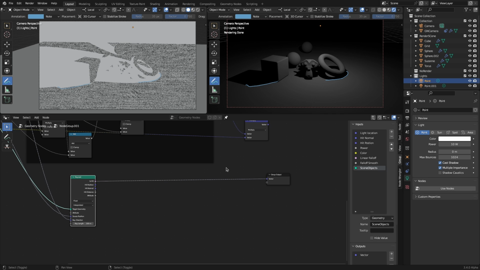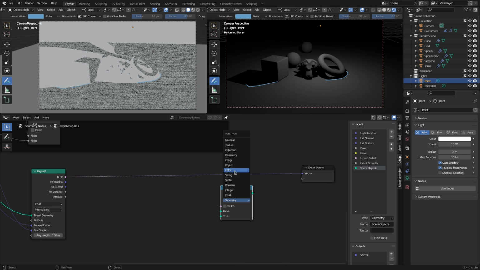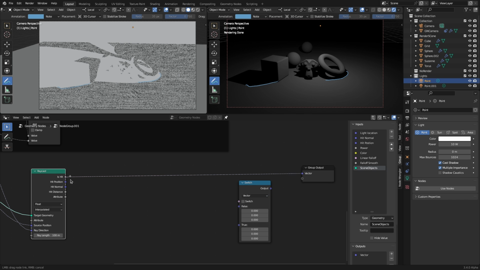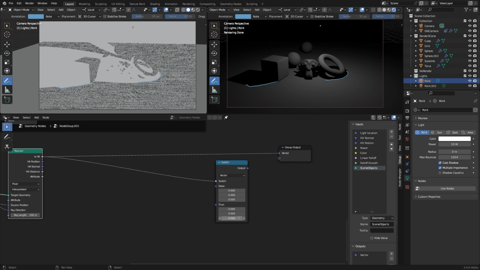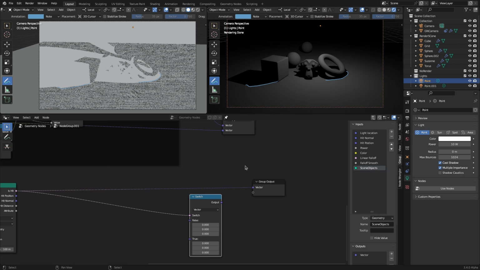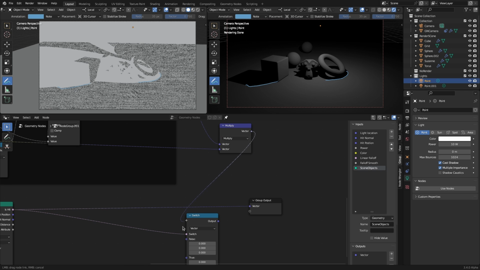Now let's get a switch node that we're going to drive with the is-hit Boolean. So when there is a hit, true, it's shadow, so we keep it at black. When it is false, we take the diffuse result.